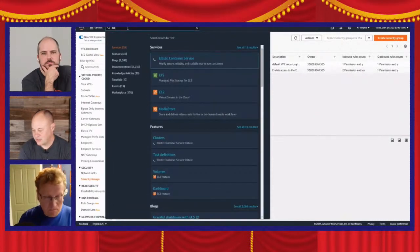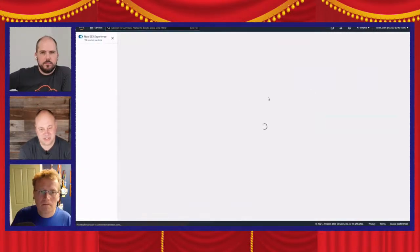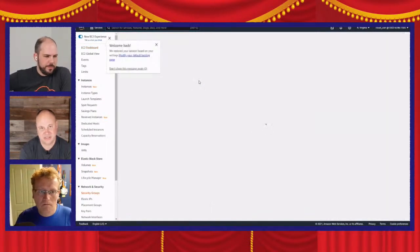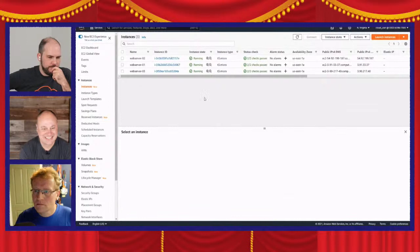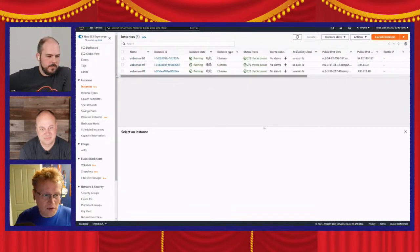Just to move things along, I would go to the EC2 console. I would see what security groups your instances are using. I have a hunch it's going to be the one that's not default. So you've just gone back to the network side of things. So do I go to the instances? Yeah, look at the instance. So they all got that non-default one. Okay. So go to that, I'm guessing. Is that what you're saying?